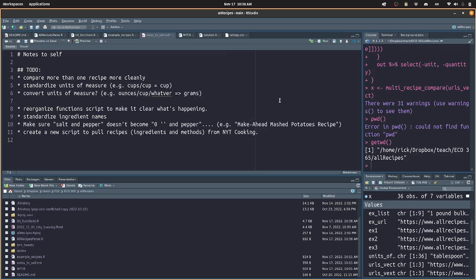So for the time being, this is not great, but for the time being, I am okay with how it's comparing, but it can be better.